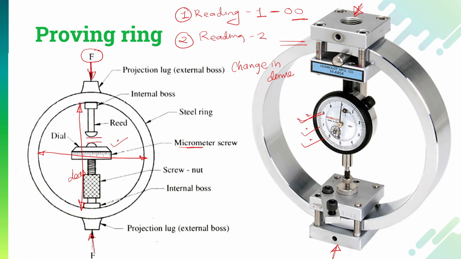And lastly, this kind of instrument has very high output signals. They will provide us a very high accuracy output signal. That's why these proving rings are very useful. So this is the end of this particular session. In this lecture, we learned about elastic elements and the use of those elements for force measurement.